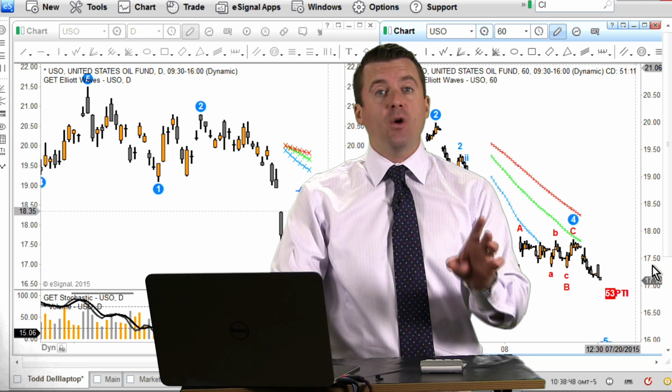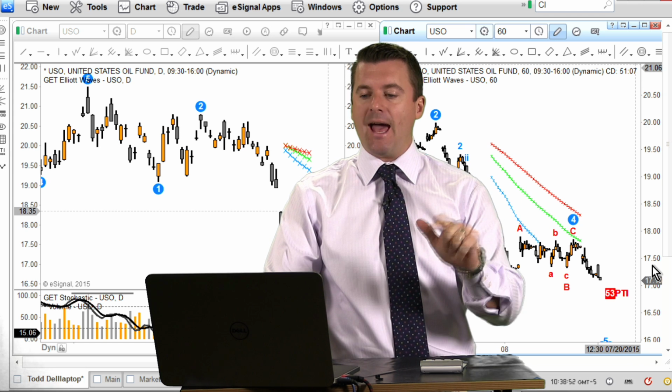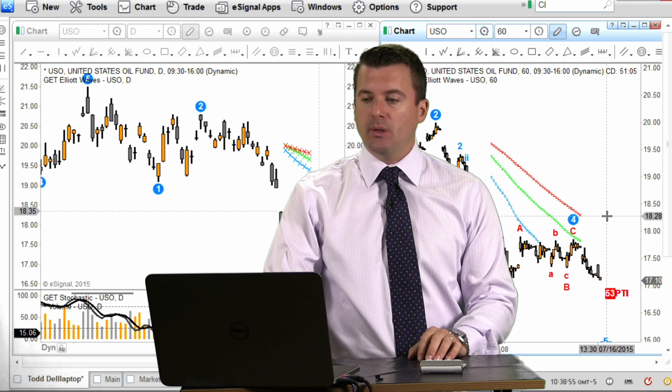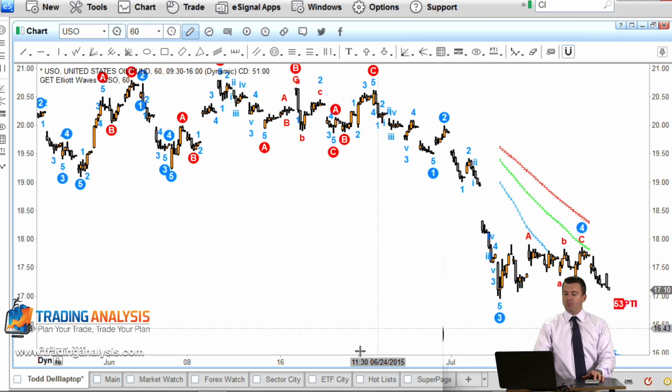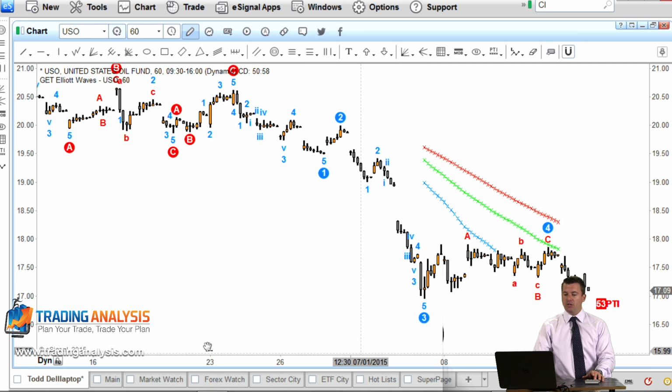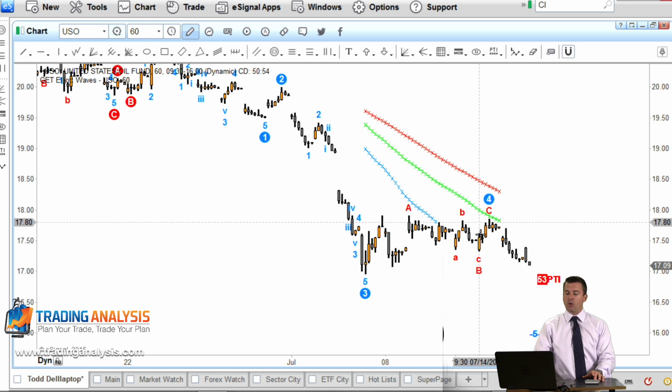And we're going to focus on the two important macro markets here. We're going to look at crude oil and we're going to look at bonds, the TLT. So let's dive in here first. We're going to take a look at USO, which is your crude oil ETF. We have a nice fourth wave completion here on the Elliott Wave Advanced Gap platform. We're looking for a wave 5 move down towards around $16.